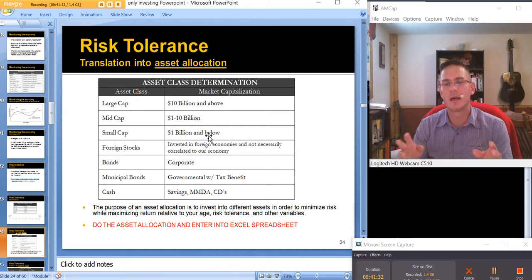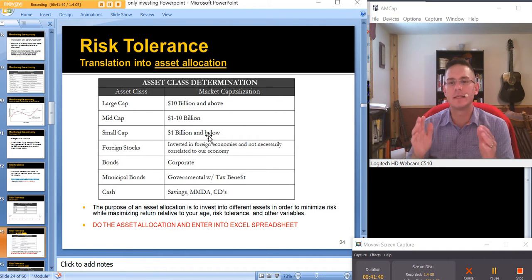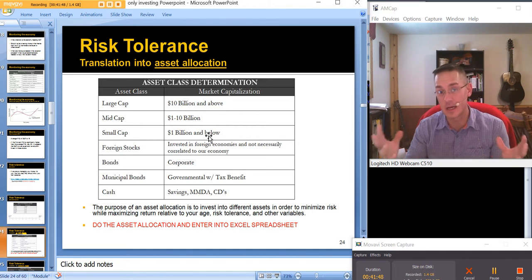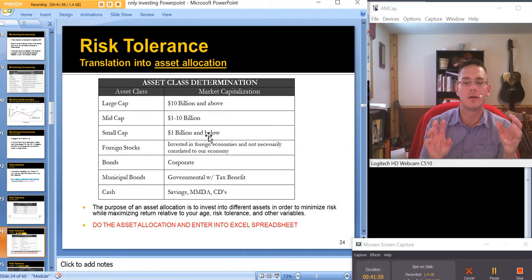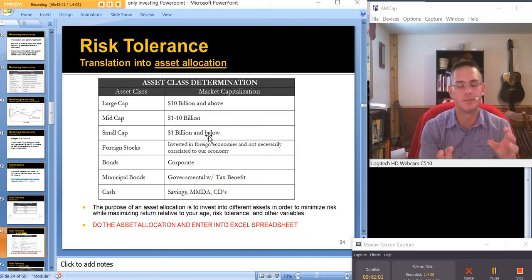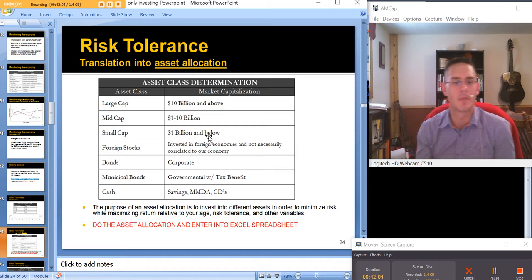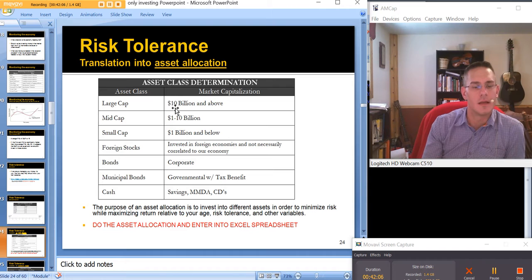You don't want to have all your eggs in one basket. So what an asset allocation does is it tries to maximize your return by minimizing your risk, by telling you how to split up each of those different types of assets or different types of stocks or what have you. It tells you how to go about doing that. Thereby, you reduce the level of risk, and yet you're still maximizing your return by putting your money into the right types of investments.